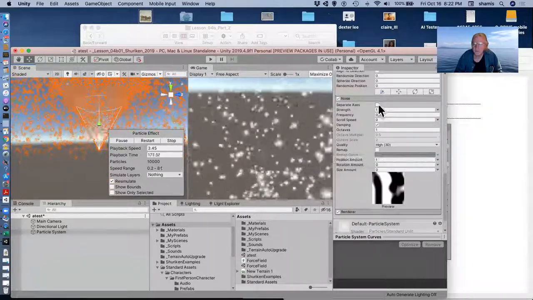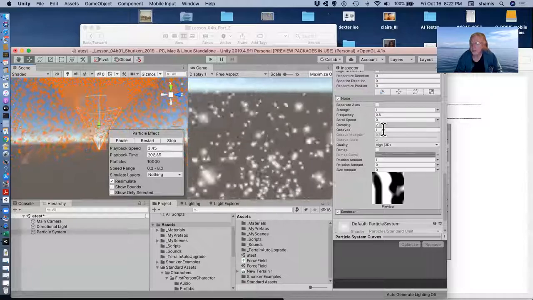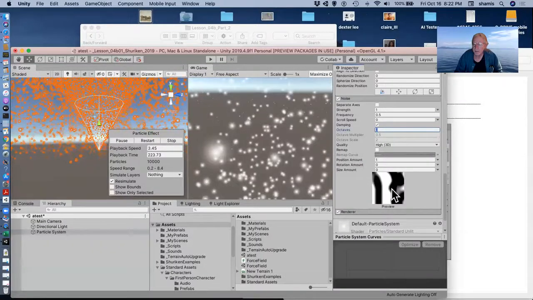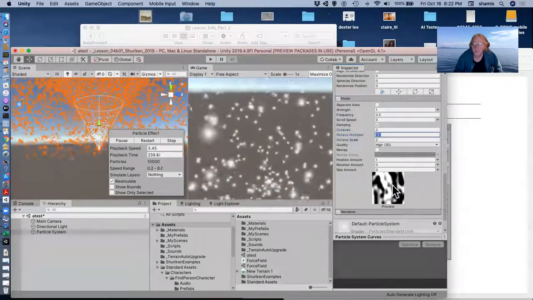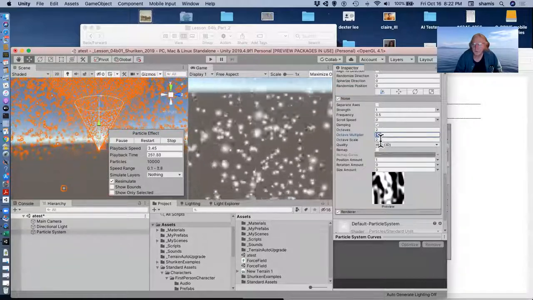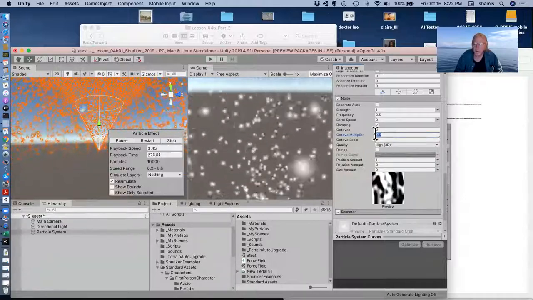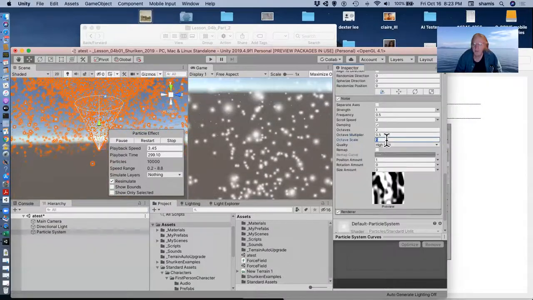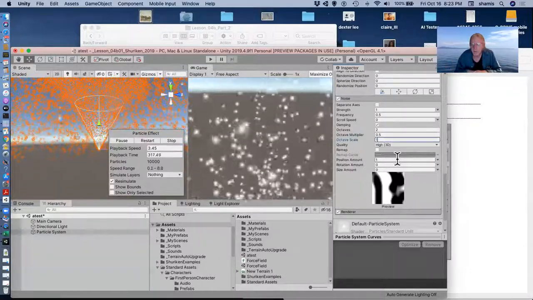The noise, we can specify noise in separate axes. We can specify its strength, the frequency, how many octaves we're going to use. 1 octave means that it just selects from this noise picture. This is called Perlin noise. If I have more than 1 octave, now I have 2 of these superimposed on each other. So we now have a higher frequency noise superimposed on the lower frequency noise. And you can play with this and see the different kinds of noise that you get. But it's a good way to add kind of flickering effects to our particle systems.